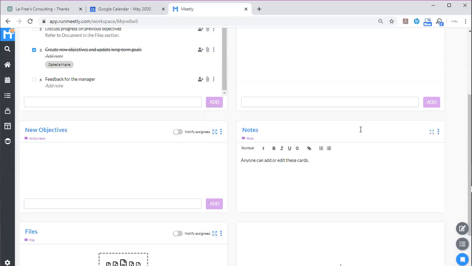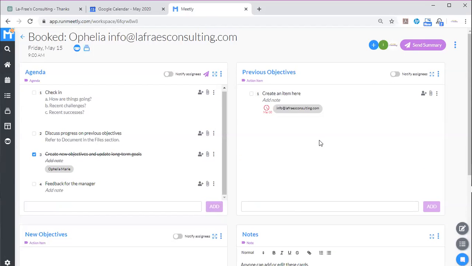So I just wanted to show you how you can get started for next to nothing, really for free. You can sign up for all of these for free. But like I said, if you need a few extra features, it's very low cost. The full features of Meetly are only about $6 per month, I believe. You can use book.me for free, or if you upgrade to add a few more features, it's only about $10 per month. Zoom you can use for free, but if you need to upgrade for more features, it's only about $15 per month. So very low cost. You could put this whole system together.